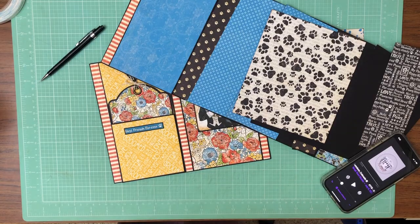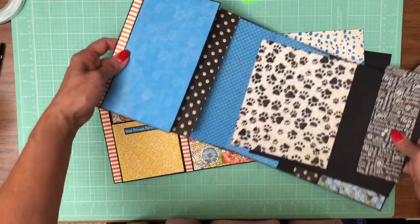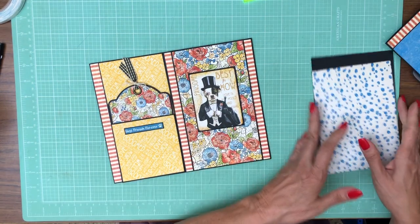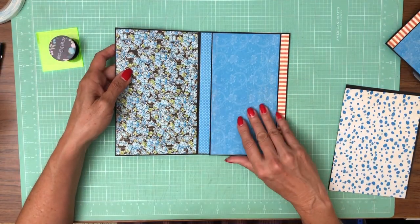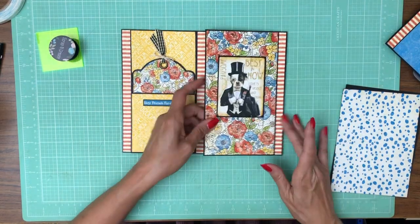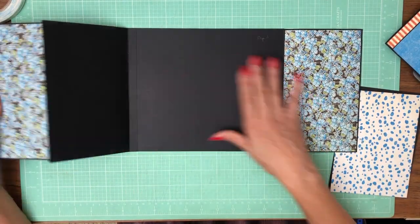Hey everyone, this is Daphne, and we're going to finish up page 4 and 5 right now. So I'm going to set page 5 away. And so we did a great deal on this page, but we haven't finished. As you recall, we've got the inside here done, and then also the inside here. So the next thing we're going to work on is this layout.